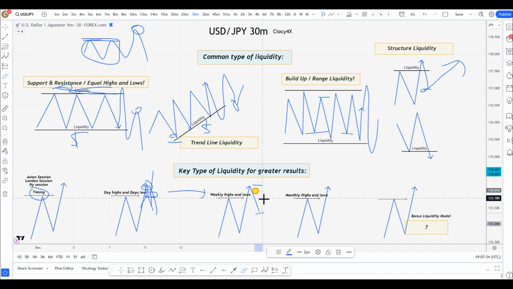And then lastly, of course, if we move to the monthly highs and lows, what do you guys think is going to happen? It's the same thing. But again, this one is going to give you the most extreme risk to reward. Imagine you were somewhere around here and you take a trade in M1, M5, and you hold that swing for, let's say, 30 days or 20 days, or even if you take it in the middle over here, right? I can guarantee you that those are the trades where you can make 1 to 20, 1 to 30. And it's not a joke, okay? And the same goes for the retracement as well.